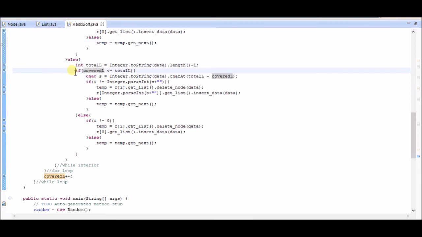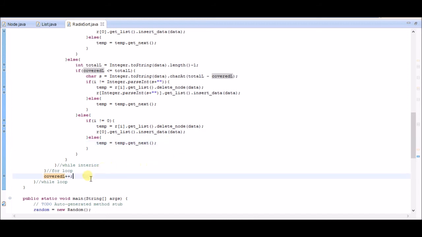In that case, it's perfectly simple. You just take the number that's already in there, you take the total length that we have and the total length that we have covered to get the exact index that we want to put that number in. We again see if the number is in the index that we want to put it in. If it is not, then we have to remove and then insert, else we just skip that and go to the next number. The same thing with the 0th index. If the number is not in the 0th index, we just remove it and put it in the 0th index, or we just go to the next one.